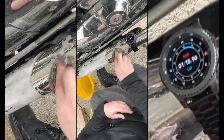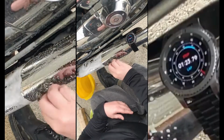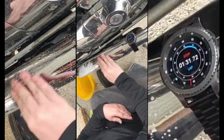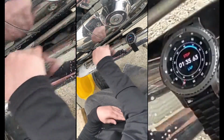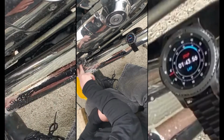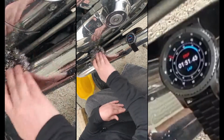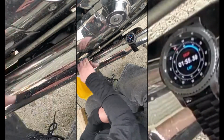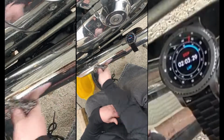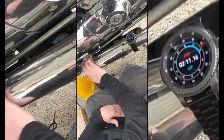Now I had a buddy. He was like, aren't you worried about scratching your chrome with that little Brillo? I said, no. Chrome's actually a pretty hard metal. And it's one of the reasons why it takes the chemicals it does to chrome plate stuff, because it's a very hard metal. And so we're just going to sit here and just scrub. And I'm not putting a whole lot of pressure. I mean, two fingers, that's all I need to do it. I'm no strong man, so I'm not putting like 100 pounds of pressure with two fingers. And I'm sure there may be a couple users that are going to be up in arms because, oh my goodness, I let my Harley rust. Well, you're going to see it's not like it makes a huge difference.